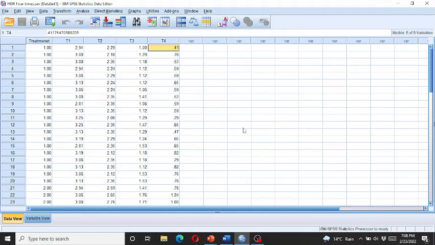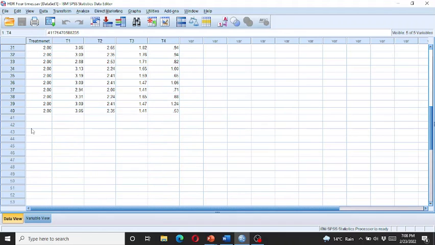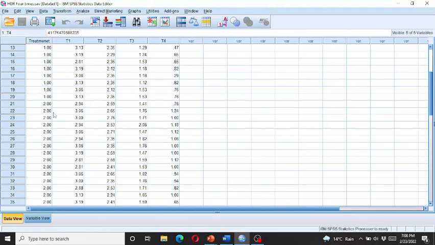So here we have a hypothetical data, and this data is actually about depression, data collected from 40 respondents. And this data was collected with the Hamilton Depression Rating Scale, Likert scale diagnostic instrument for the assessment of depression. So here you can see the 4 times data.